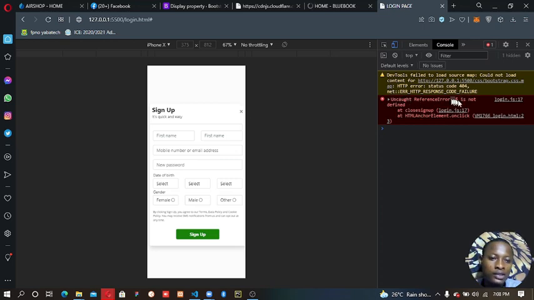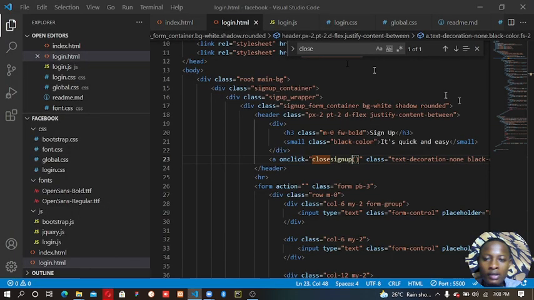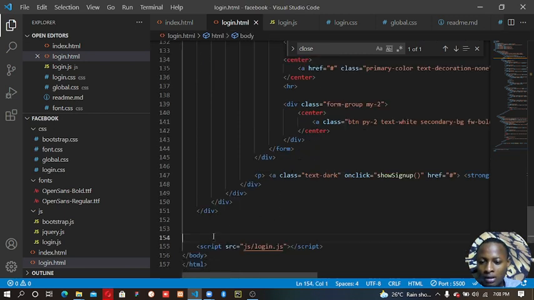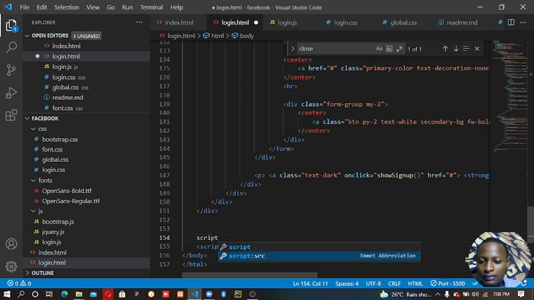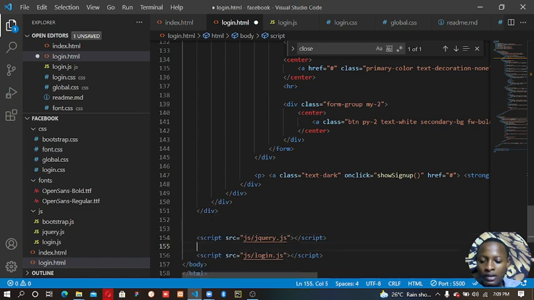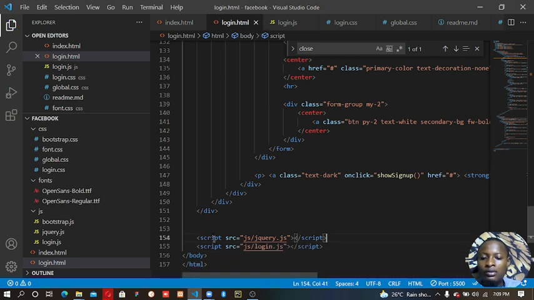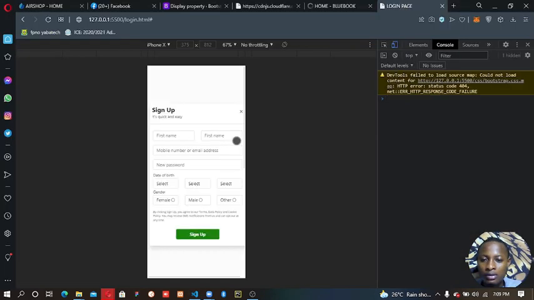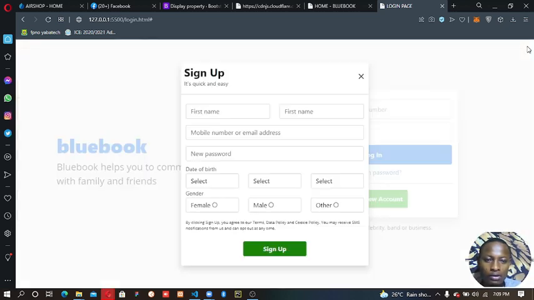So now we are having this error simply because we haven't linked the jQuery library. So I'll just say script, then go to the JavaScript, then grab the jQuery. Then with that, let's just grab the Bootstrap. Although we don't actually need the Bootstrap JavaScript. Yeah. If I click this, that should go off. What happened?